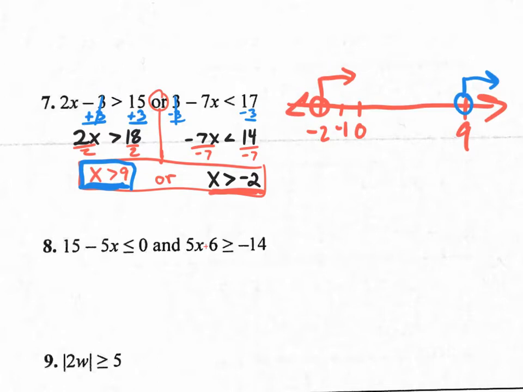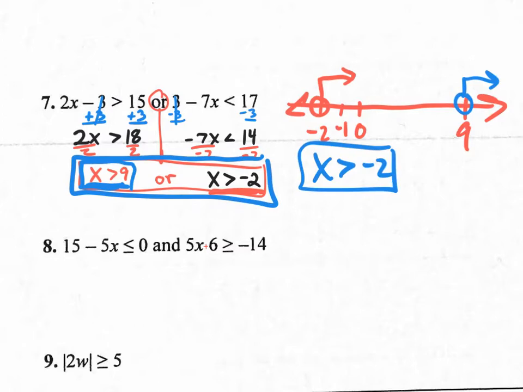So that is our final answer right there. X is greater than negative 2. So if you did put this, if I asked this on the test, I probably won't, but if you did put that, technically you don't have the best answer. This is the best answer right here. So this guy will not be part of your best answer. It's just x is greater than negative 2.